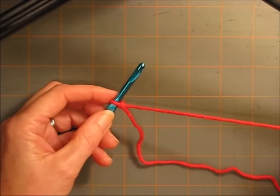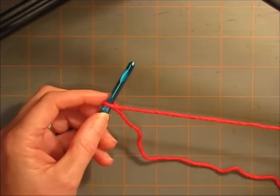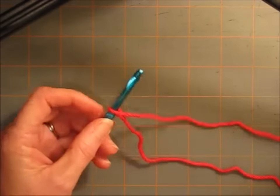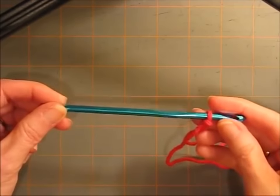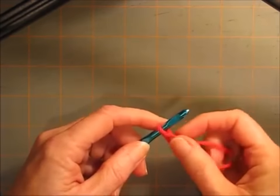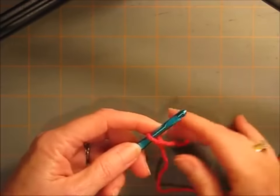So first thing is your materials, and all you really need is any kind of cotton of your choice. I believe this is Lily Sugar and Cream. And I am using an H or 5 millimeter hook. This is not important because gauge is not important. You're not trying to fit anything here. But that's what I feel comfortable working with.